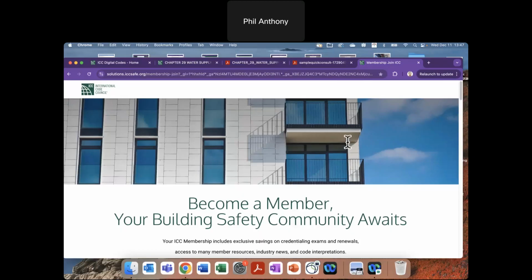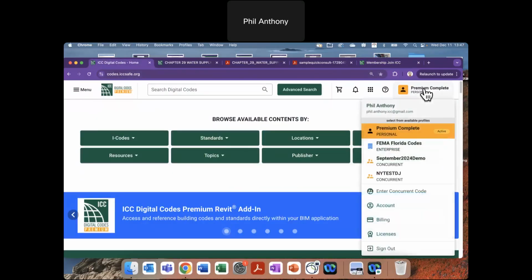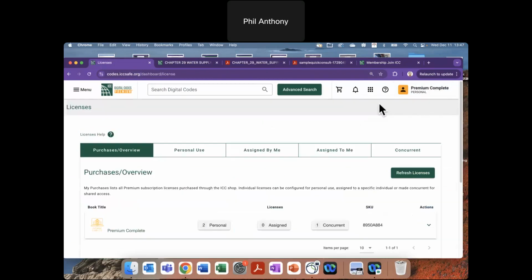Sometimes people have trouble adding titles to the concurrent group. That is a problem that I am aware of and have notified our tech people. Whoever has done that, or if you're another person that has that problem, send me an email. We'll set up a time and I'll walk through it on the screen.